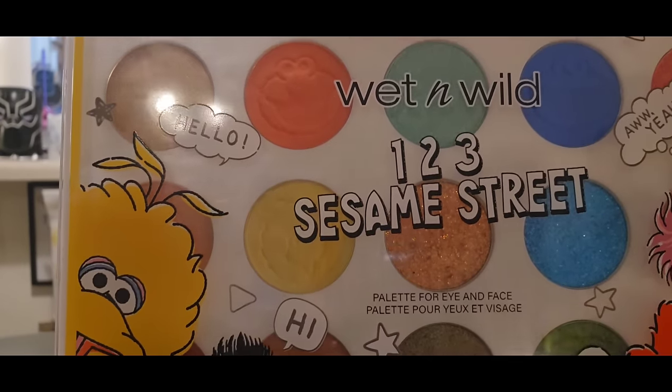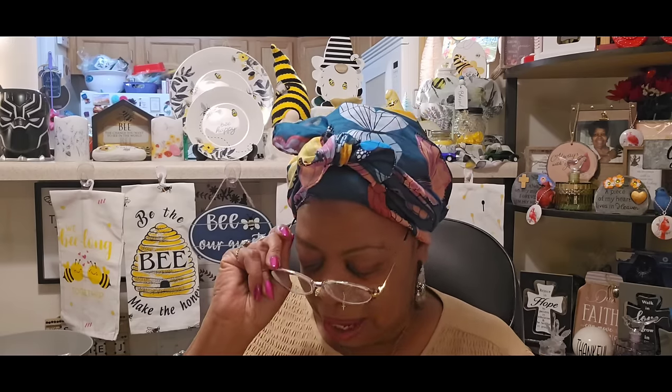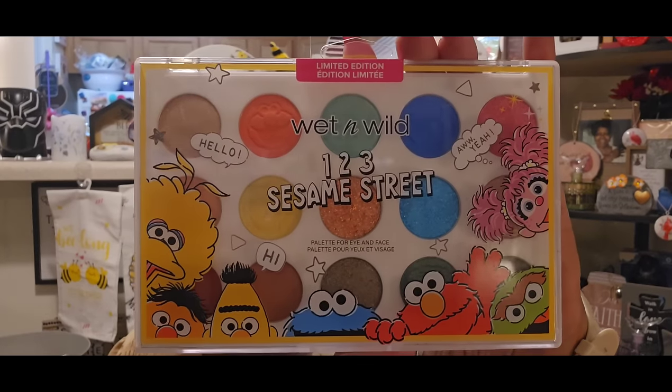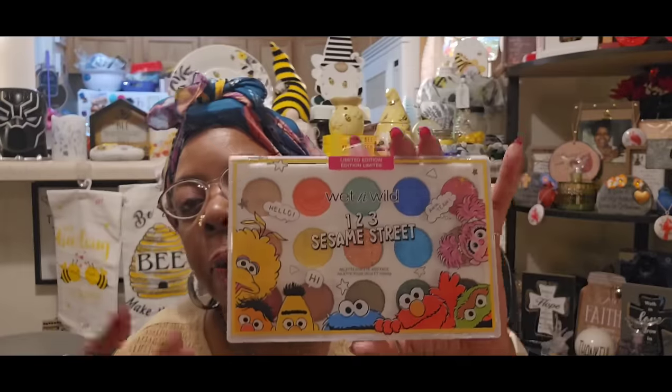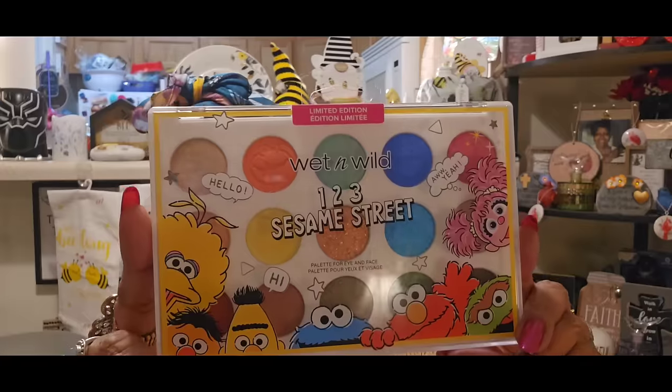I might have to put my glasses on to see what colors these are because they have it in yellow. In yellow. I can't see that. I cannot see that. So, crapulator. Let's see if I can see it with my glasses on. No, I can't really see it with my glasses on. But you guys, when you see it in person, you'll see the colors. So I'm not even going to sit here and try to strain it. But this was what I really wanted out of everything. Of course, once I found it, I couldn't help myself for grabbing everything else. Okay, this and the brushes.